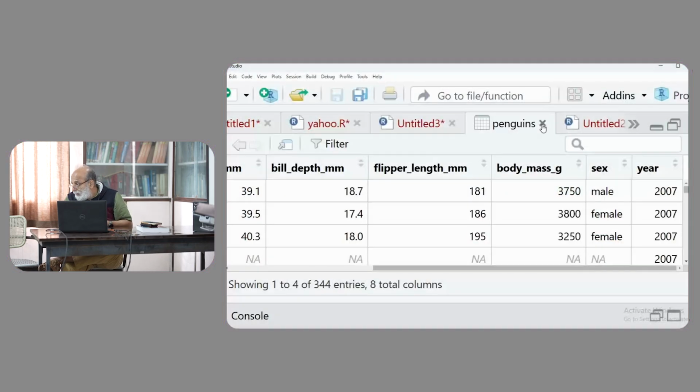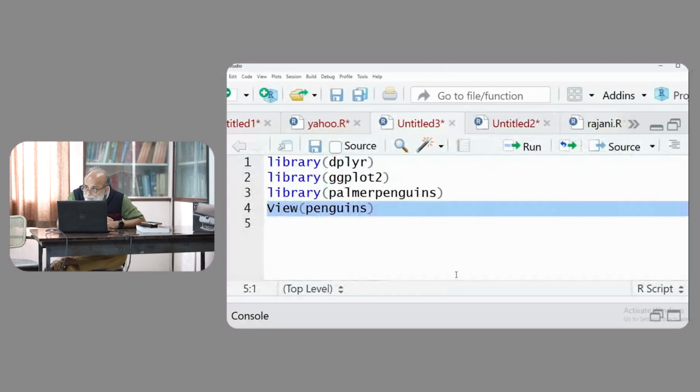So dplyr, ggplot2, and view penguins. Make sure you can load the data set called penguins.